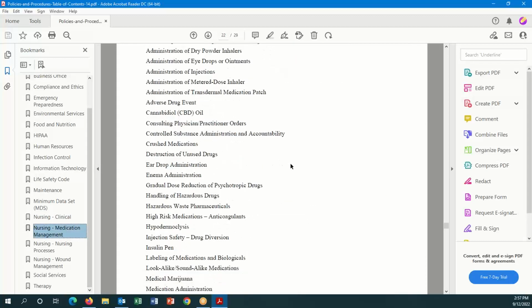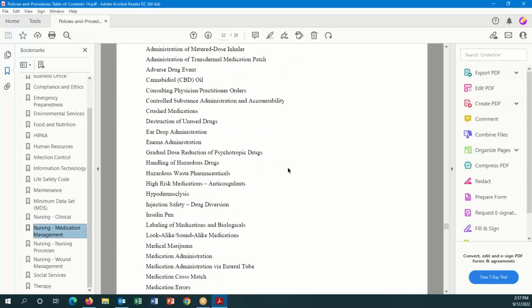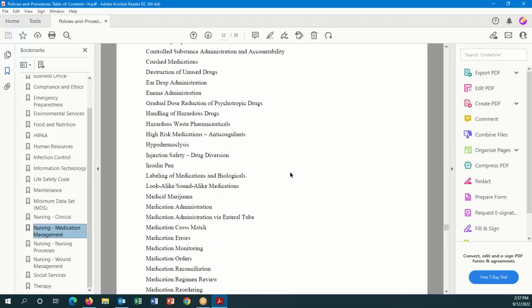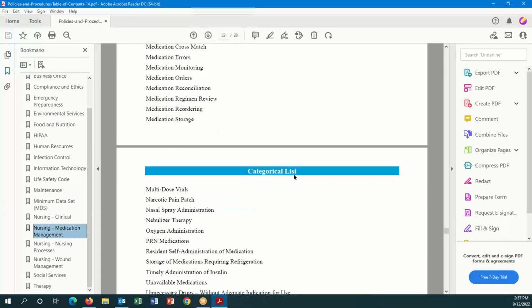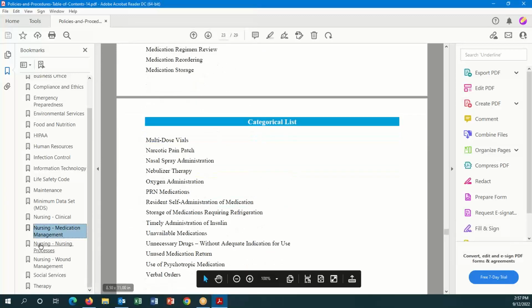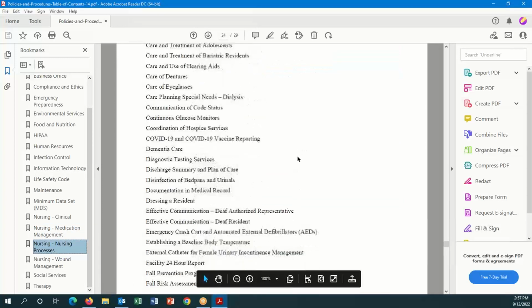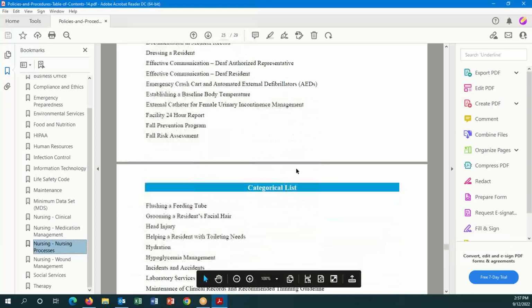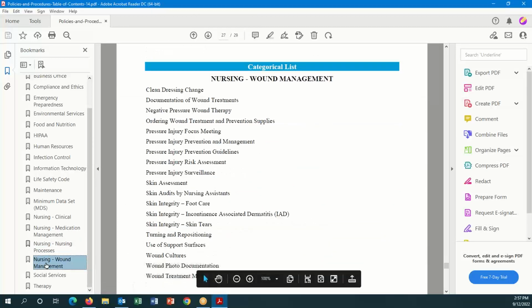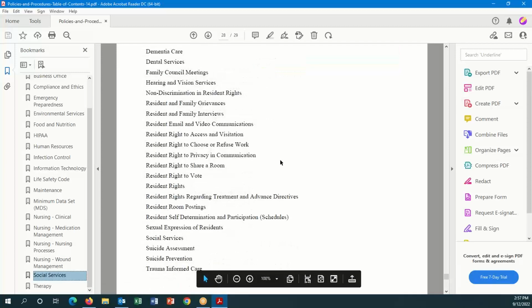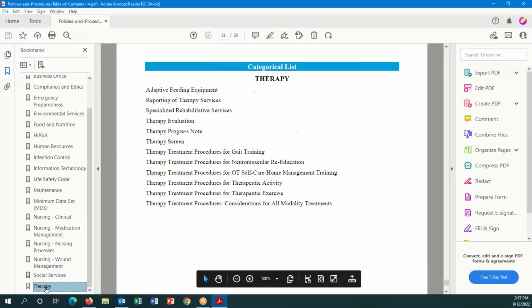You have medication management, destruction of unused medications, medical orders, medication storage, verbal order policies, nursing process policies. You've got wound management policies, social services policies, so this is where you're going to find your resident right policies, and some therapy policies.